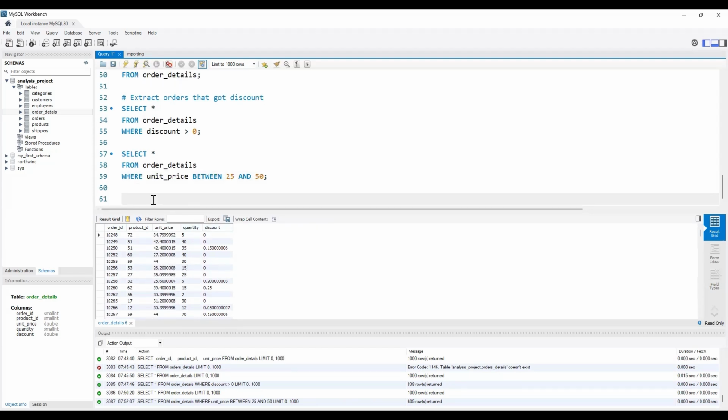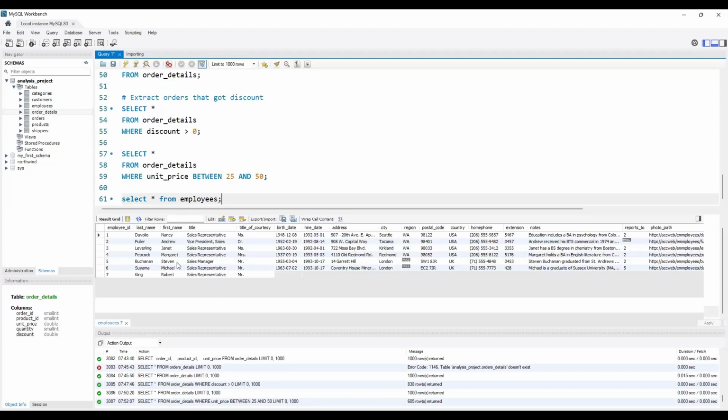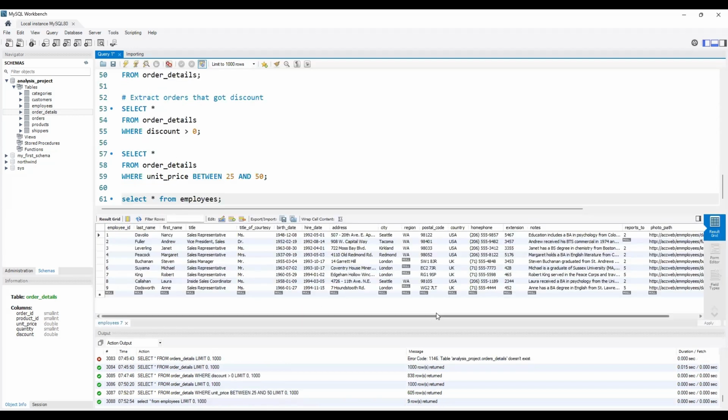We can also use the where clause with a character data type. Using the employees table, let me select all from employees. Run this. Right, this is our employee table.